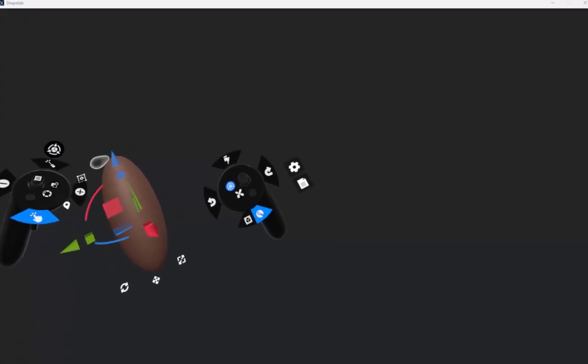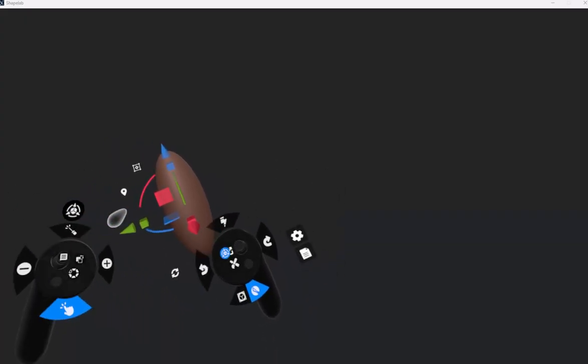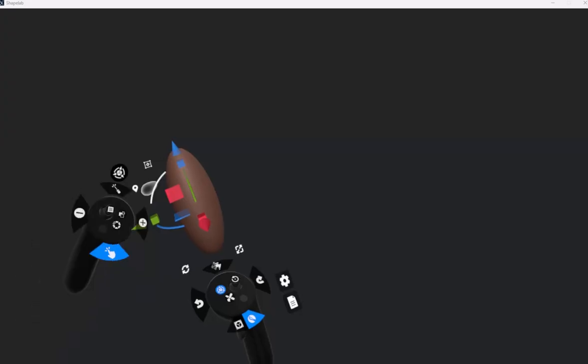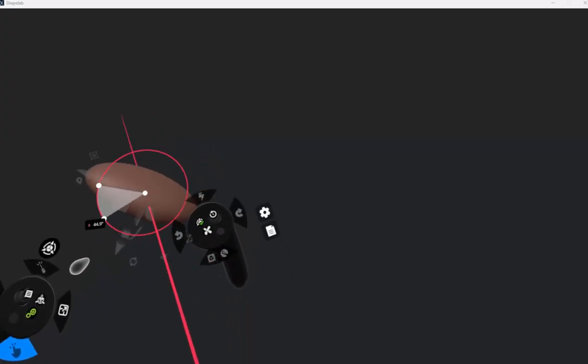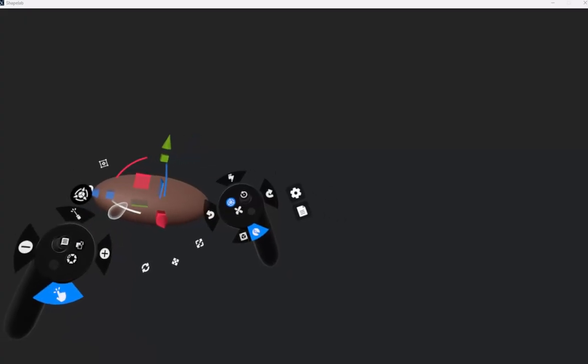So another nice feature of the Gizmo is the reset. So if you look here on the secondary controller thumbstick, it's just blank. But when I hover anywhere here inside the Gizmo, you can see here you get this icon then, context sensitive. So this means that I can reset the rotation. So if I'm rotating here, I can just hit that button, reset it. Or if I've already rotated it, I can hover back inside and then reset.